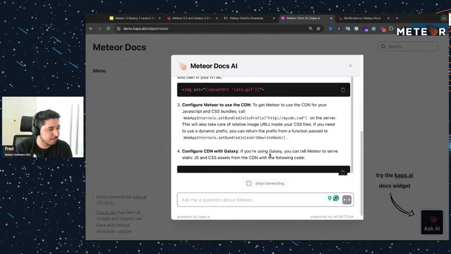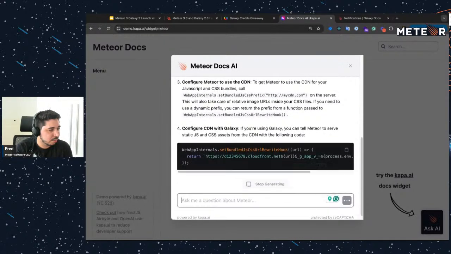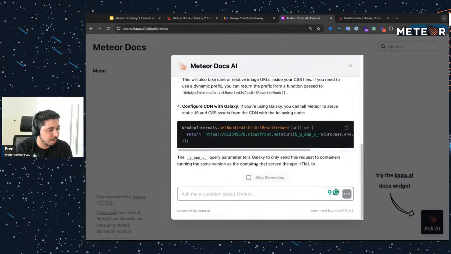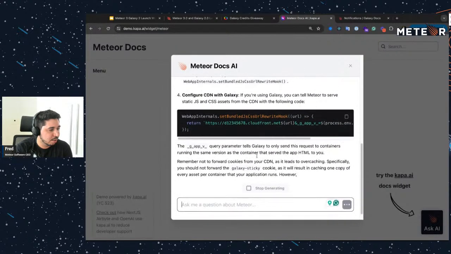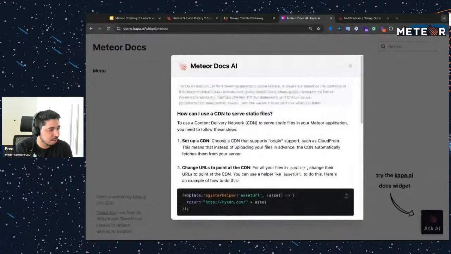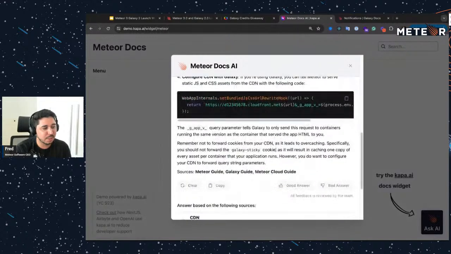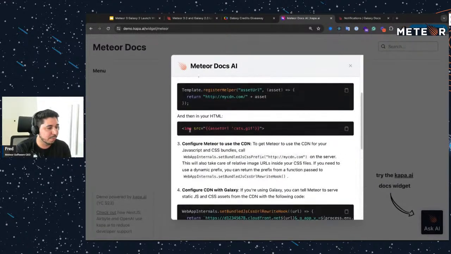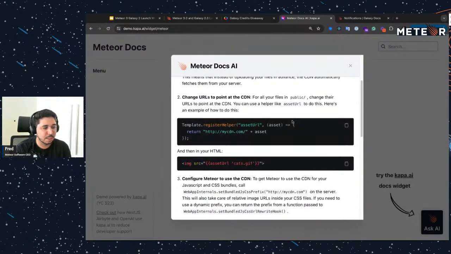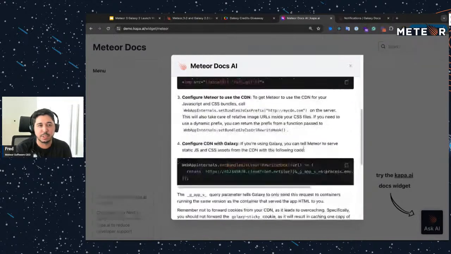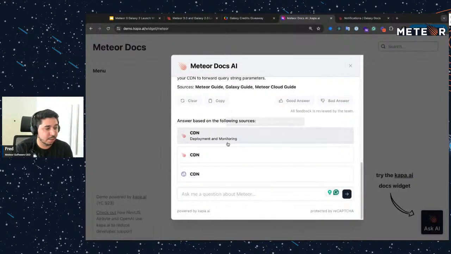I think here if you explain, let me see if it's saying something about AWS. Set up a CDN, yeah, such as CloudFront. So CloudFront is a service from AWS that you can use for that. So yeah, go ahead, test this tool. You see a step-by-step here. It is showing some Blaze code, I think, but this can be used with whatever front-end framework you're using. And here you have the references, like I said, so that's pretty cool.